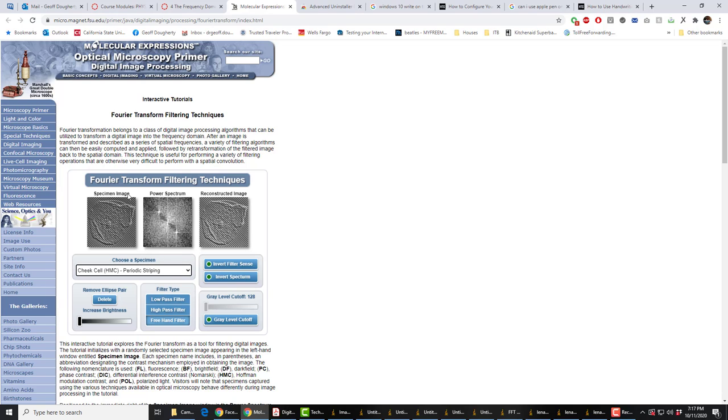We have an image. It has superimposed on it a striping pattern. And the Fourier transform of this image is this. This is the magnitude of the Fourier transform squared. So it's the intensity or the power spectrum, the Fourier power spectrum. And then if we take that and do an inverse Fourier transform, along with the phase, of course, which is not shown here, then we get back to the reconstructed image.